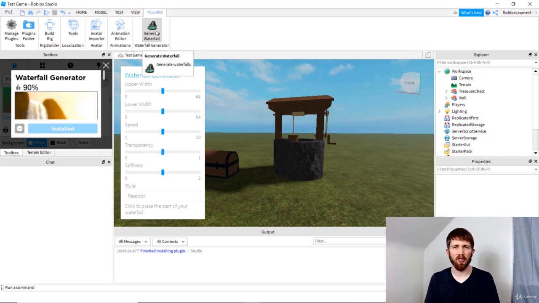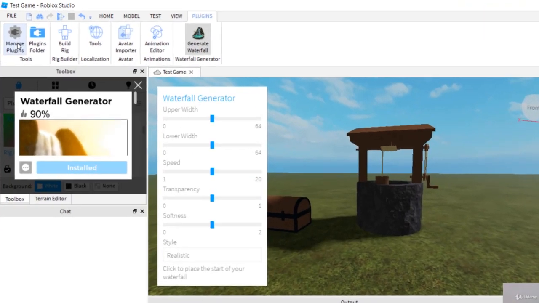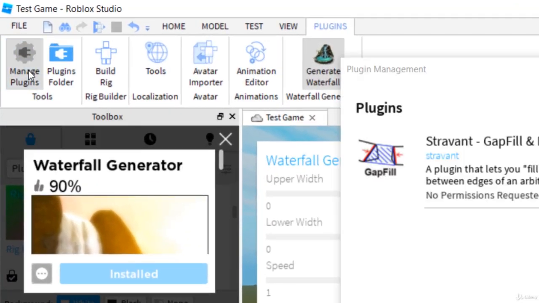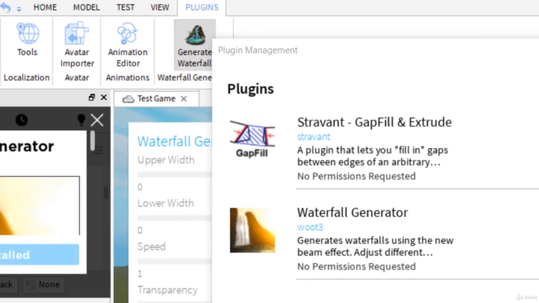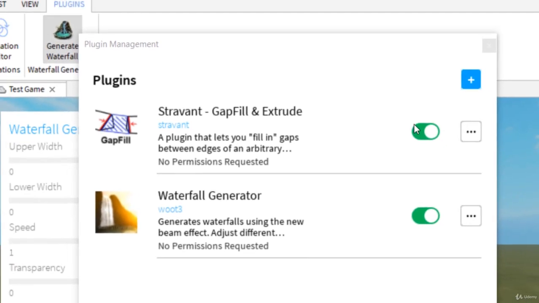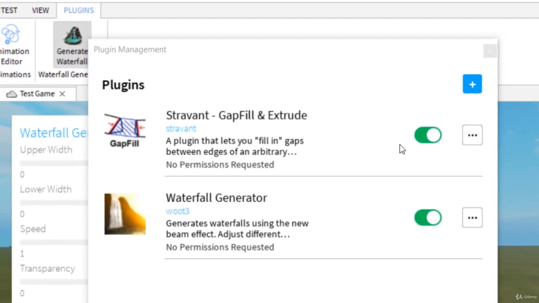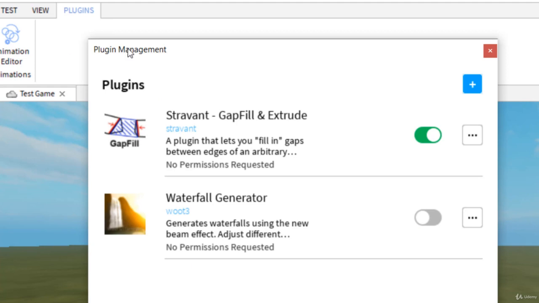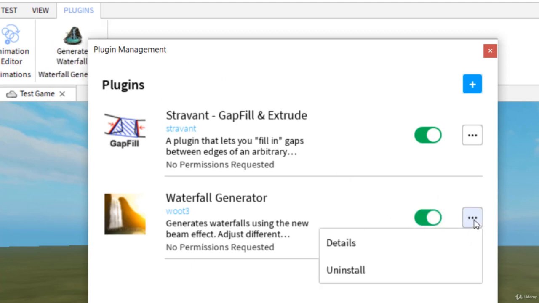What it does really is saves you time. Instead of having to do certain things yourself over and over again, some of these make it quicker for you to do that. And in order to manage your plugins, what you want to do is click on Manage Plugins on the left-hand side, and you can see the plugins that I have currently on Roblox Studio. And if you want to disable that from the menu up there, all you need to do is just click this button here, and now you can see it disappeared. I want to re-enable that. And if you want to delete a plugin, just click on these dots here, and then you can uninstall the plugin as well. So that's the first main way that you can do the plugin.